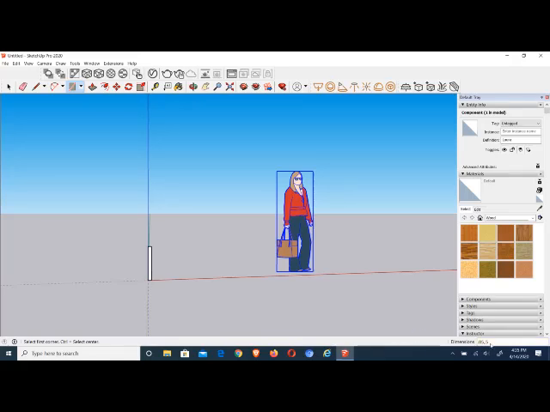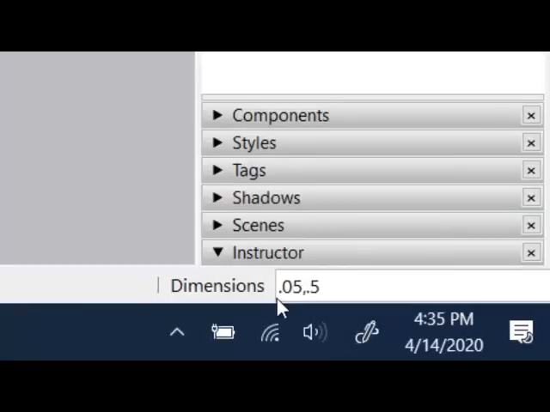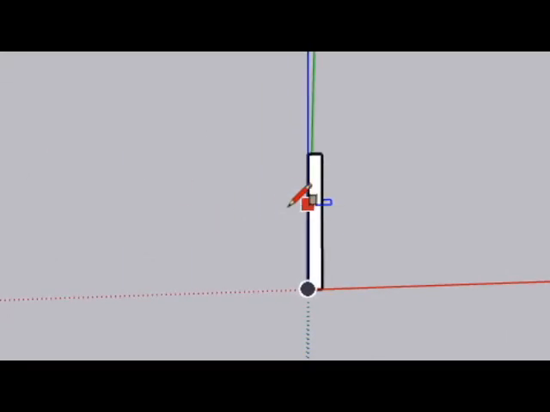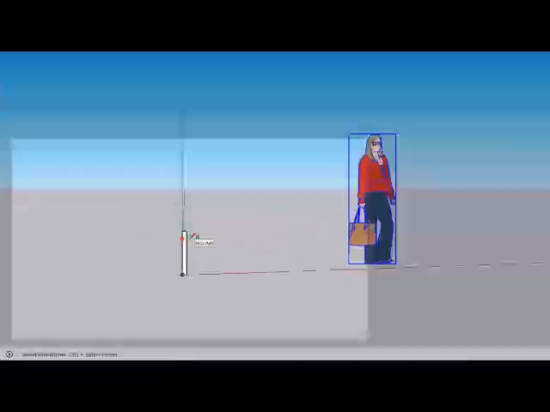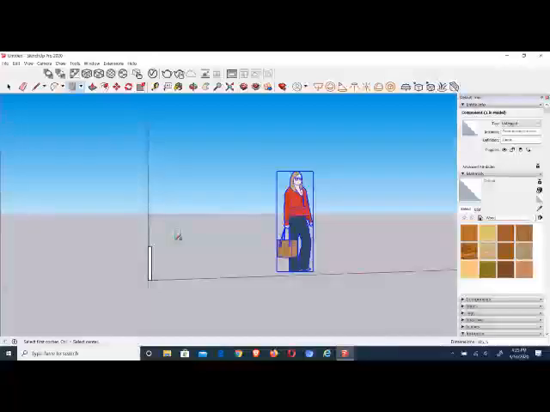Alright, so as you can see, here is the size of our dimension 0.05 comma 0.5, so it looks like this, okay.